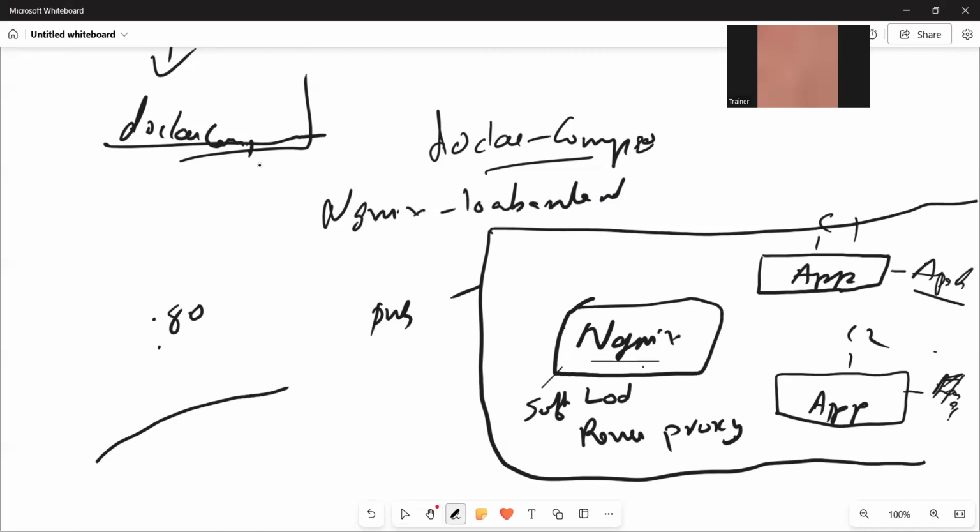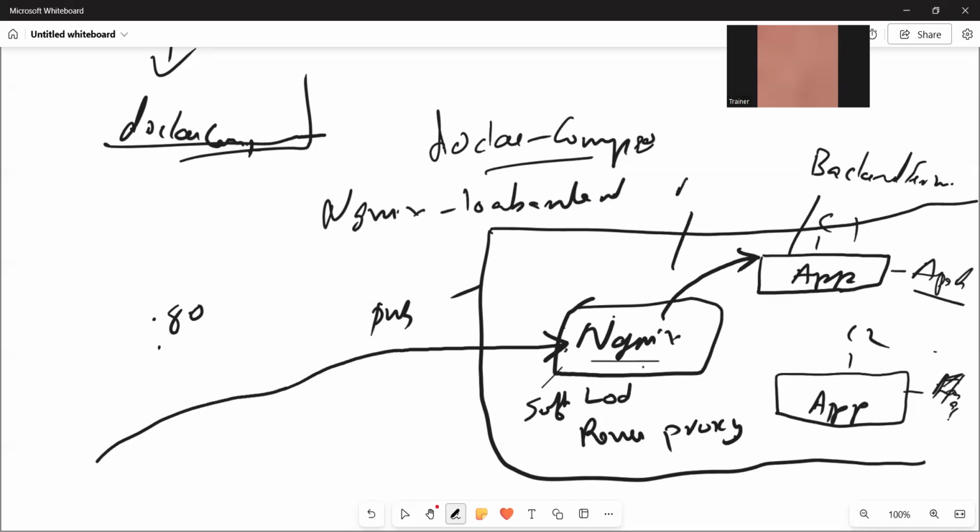One of the features is load balancing. We are now taking that. So the request is now directly hitting the Nginx container. The Nginx container takes the request and routes that request to the backend servers. These two servers we call backend servers. The default algorithm is round robin. So the second request is sent to the second container. Like this, it will work.